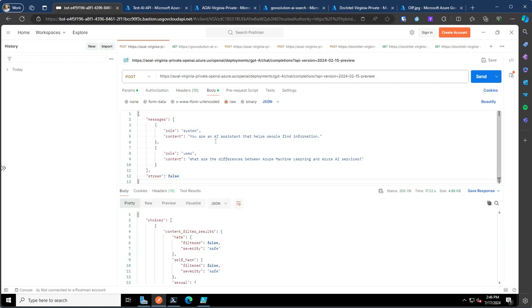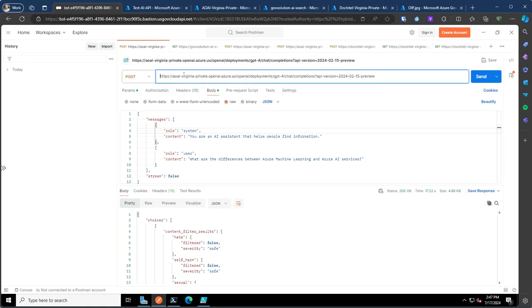All right, so the first one we're going to look at here is Azure OpenAI, just a chat completion. So we're just going to do a simple chat. This is to validate that you can connect to the API from this jump box. That means it's on a private endpoint, your jump box is on a private endpoint, and that you can connect to it. All right, so you're going to put your URL in here.